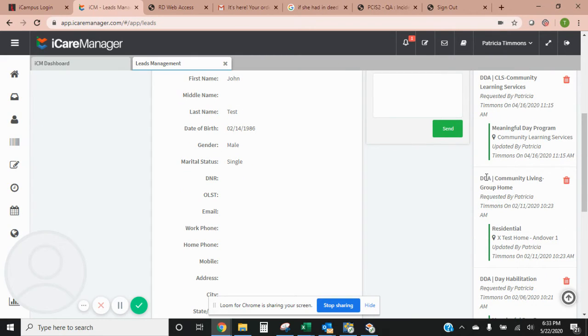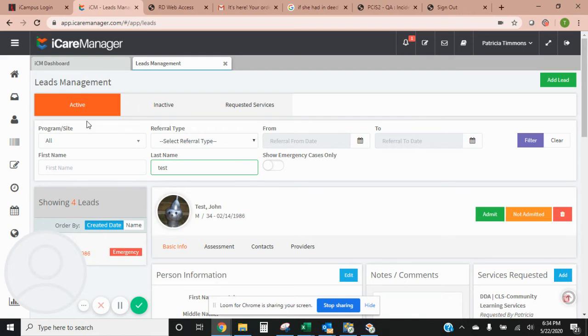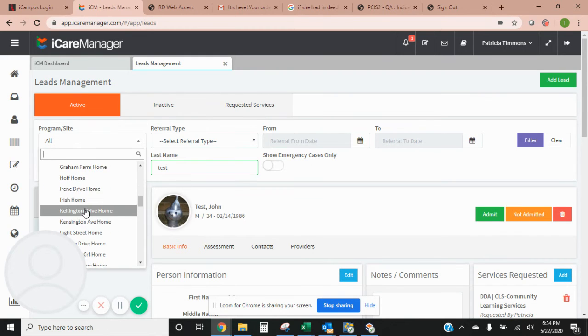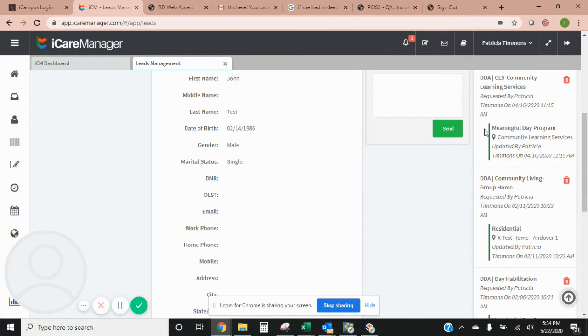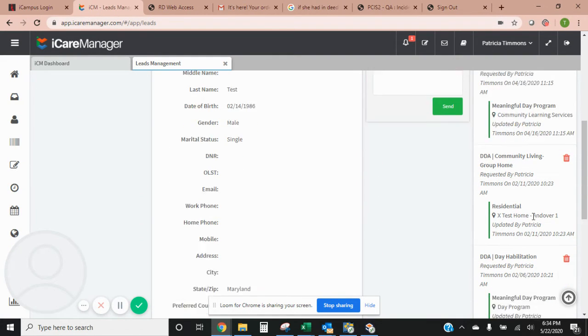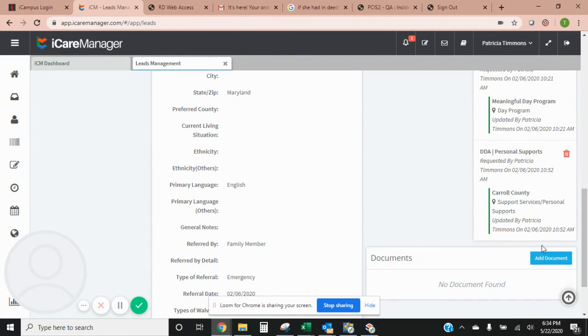For example, for residential, we have DDA community living group home. Now, right away, you don't have to select or link them to a home, but for John Test, he is specifically looking at our test home. So in that case, you would be able to select the actual site to narrow your view by, but we would actually have to link him to that in order for that search to work.